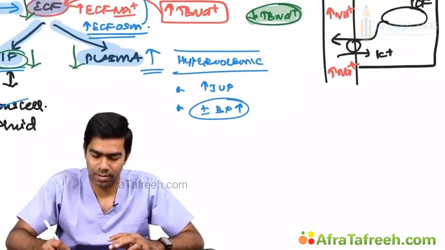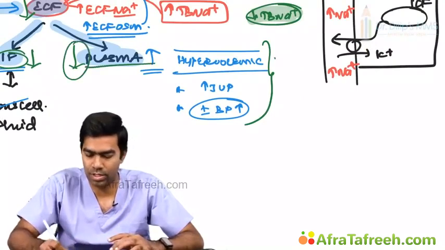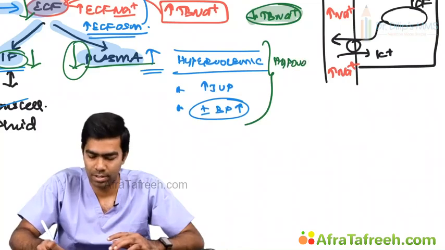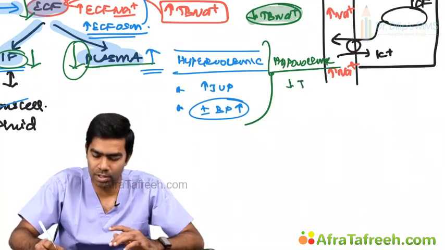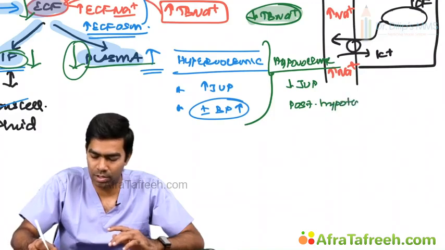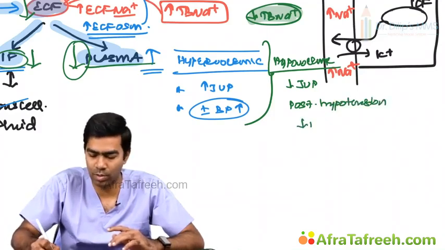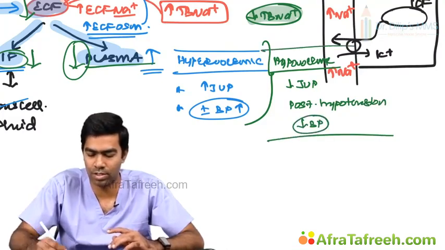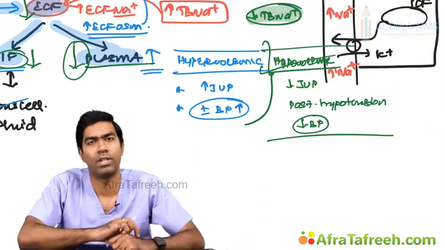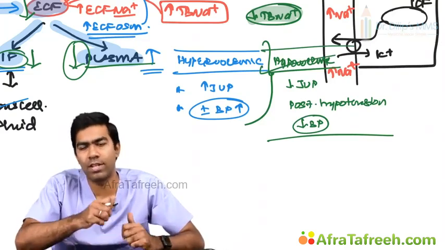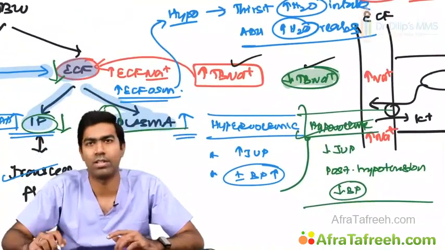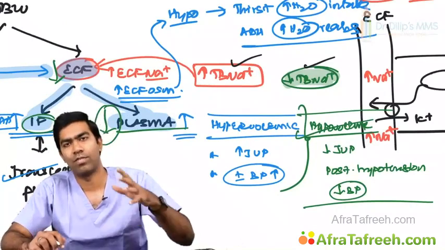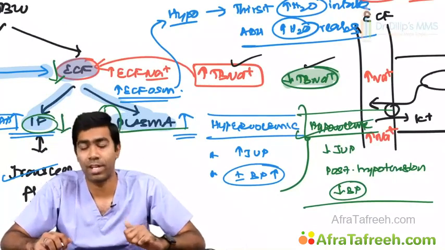Then, if the plasma volume shrinks, you will result in hypovolemic state. What do you mean by hypovolemic state? The blood is going to shrink, resulting in low JVP, postural hypotension, or in exceptionally severe cases, you might result in low BP and frank hypotension and shock also. These are what we refer to as hypovolemic states. Very, very important, which means what I'm trying to tell is the total body sodium is the one that is actually important for determining the volume status in the body. Very, very important.